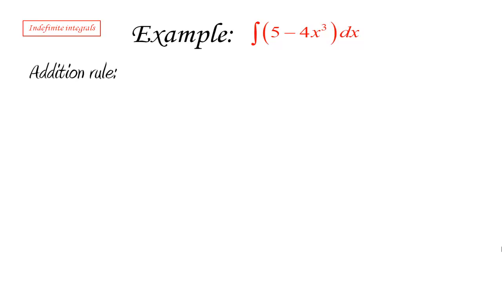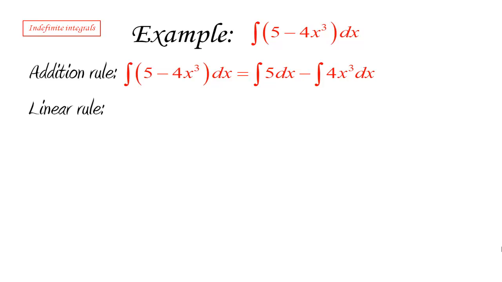Remember, if we're taking the antiderivative of a sum or a difference, which of course is the same thing as a sum, we can split it into the antiderivatives of the two terms. Now notice that every time I split an integral into two integrals, the dx has to be attached to each of the two integrands. Remember that dx is not there just for show, it plays an important part.